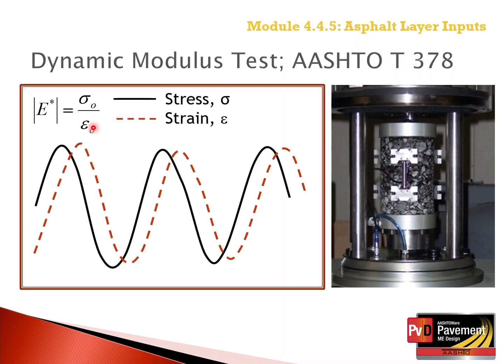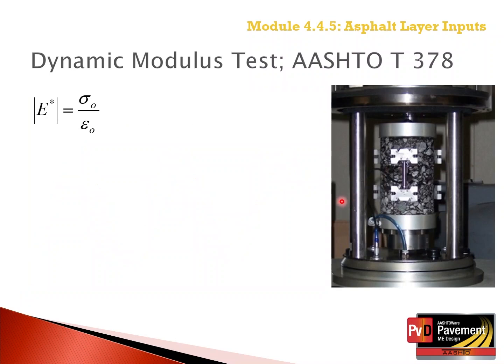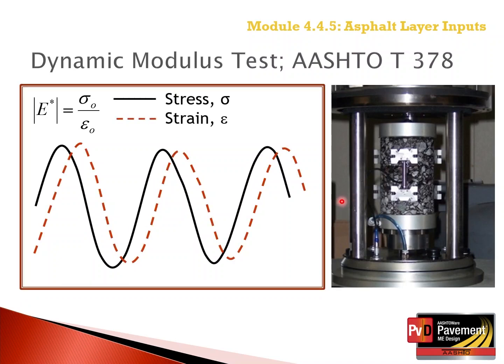The phase angle is described as the time lag between the applied stress in the black solid curve and the measured deformation as illustrated in the dashed red curve, and is illustrated in this simulation of the applied load and deformation response of the specimen. The phase angle provides information regarding the elasticity of the mixture and is illustrated in the next slide.